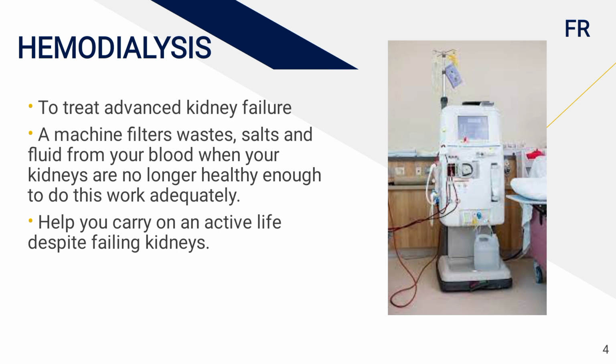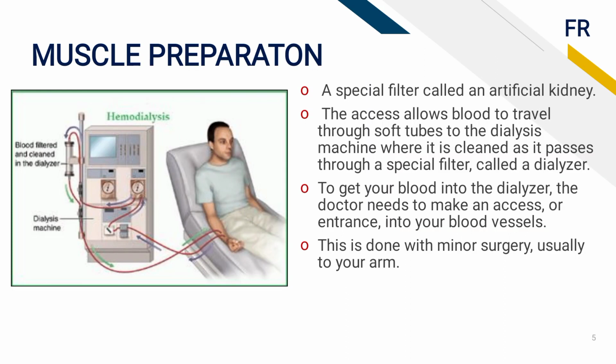So hemodialysis is a machine that is used to treat your kidney failure. In a sense, it is used to filter the blood, which removes all the unwanted waste, salts and fluid from your body, and it maintains their level. It also plays a major role in human life when your kidney fails. So what is the vascular preparation?